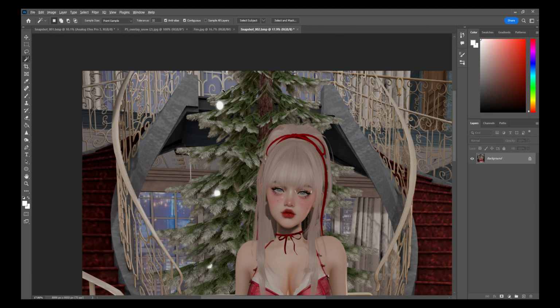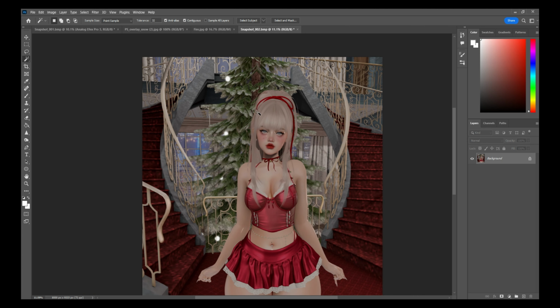I hope that helps. I hope that was simple enough to understand. It's not the detailed, greatest glow as you see in my other photos, but that's due to my graphics card, I'm assuming, because again, it didn't work prior.